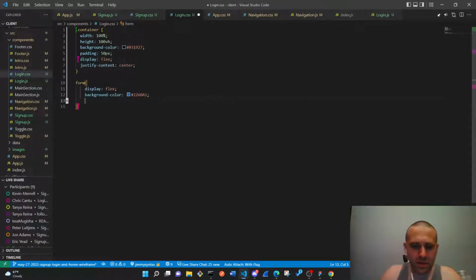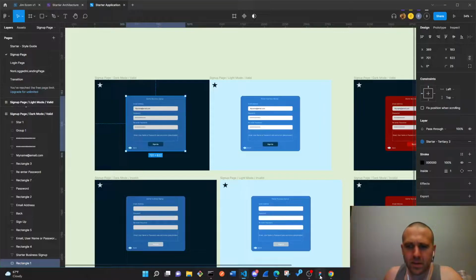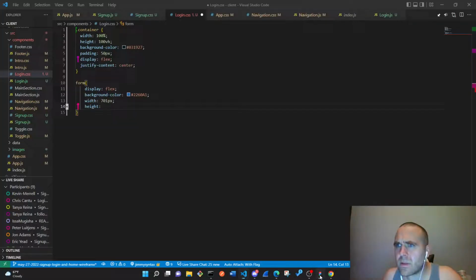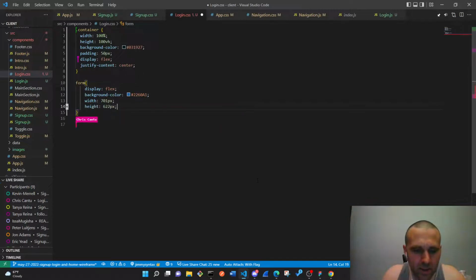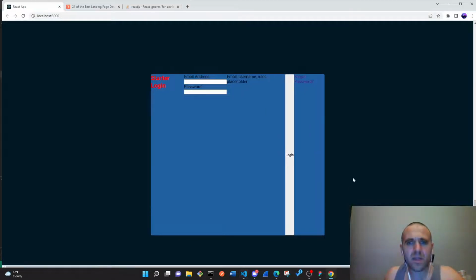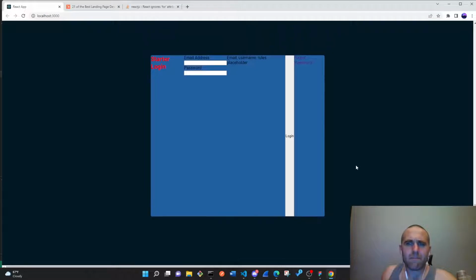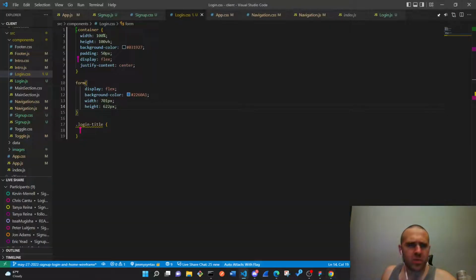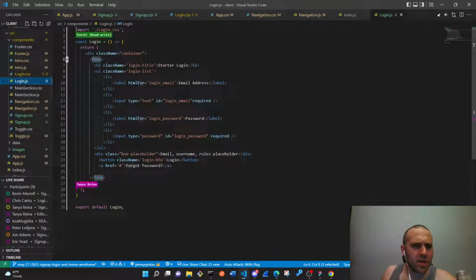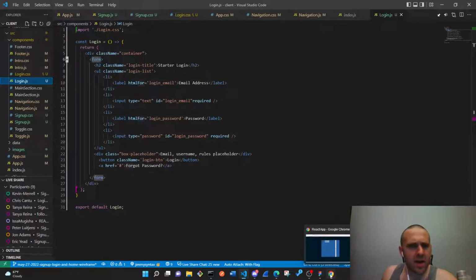There's a form box style, margin left 50%, margin right auto. So that's relegating everything to the right side of the screen right there. Let's see. All right, there we go. Oh, that's much better. Well, the location of the form is much better. Inside the form, not so much. So inside the form, let's see how this thing is. Oh, that's just a malformed login button. We have the starter login up at the top.